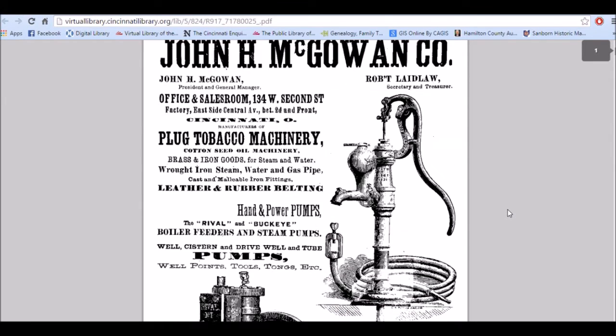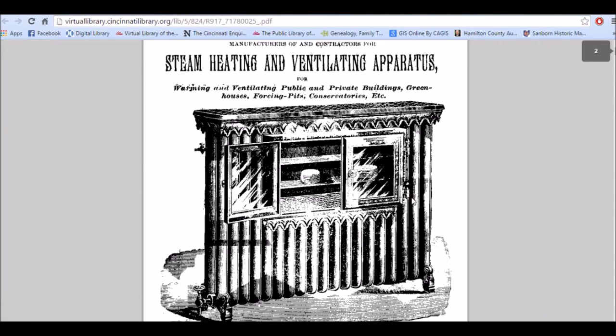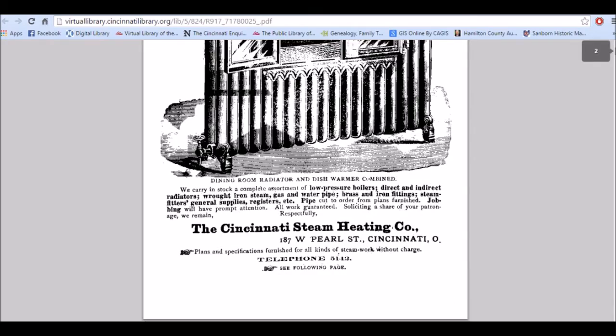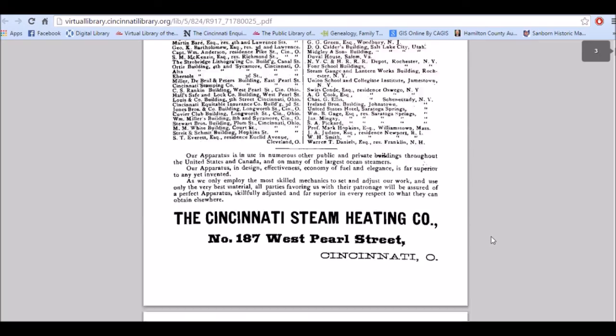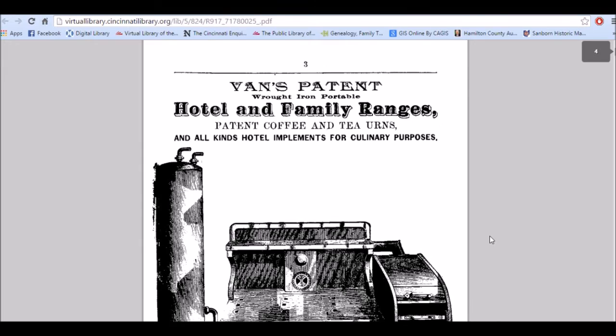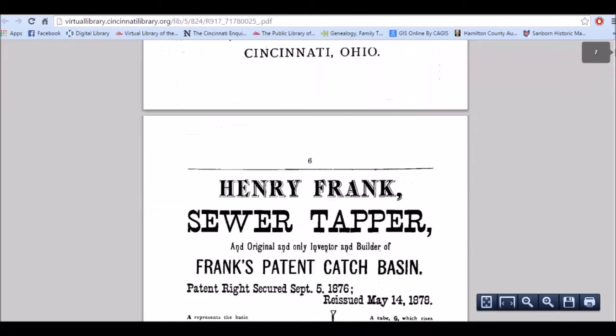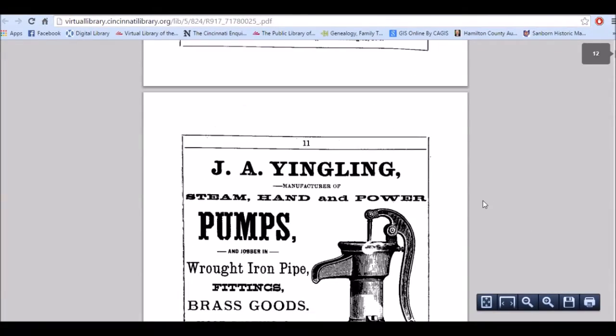And so this is really interesting just to look at the different inventions that have been coming up. Here we have some ventilators, radiators. That's the word I'm looking for. And here you can see they've built in a warmer to keep the plates and your food warm within the radiator. It's just so neat to see all the changes over time. So have fun. Look at that range. That is a massive range. That would have provided hot water and a place to cook and a warmer. Just amazing. So let's scroll down here a little bit so we can see what's available in the directory.